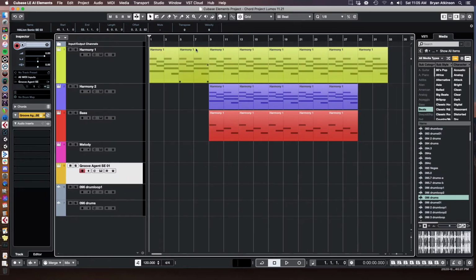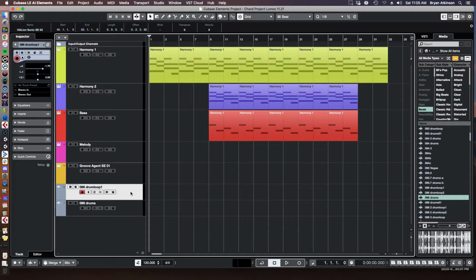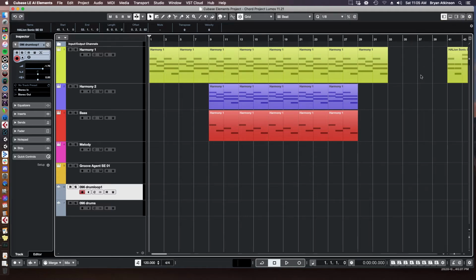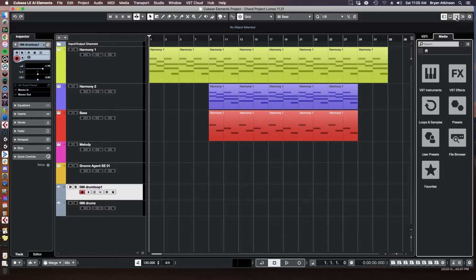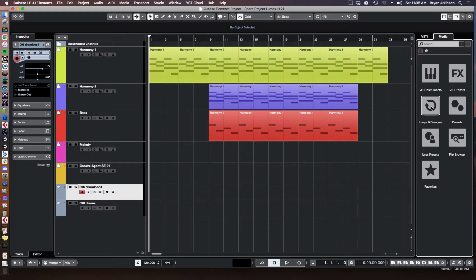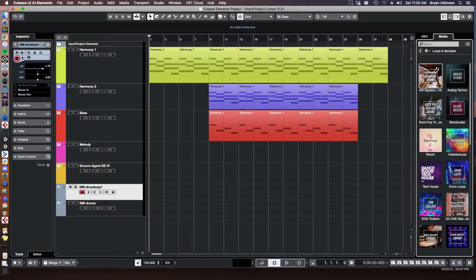So there are two ways to get a beat inside of this program. We're going to go over to this right side of our screen. If my screen looks like this, I need to click on this button up here on the top right that says Show Hide Right Zone so that I see this area on my screen. Alright, now I'm going to click Loops and Samples. And then I'm going to click this button up here, these little lines that should say Show All Results.